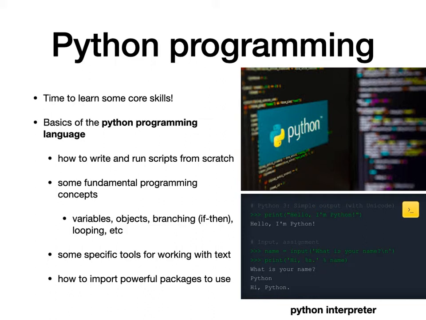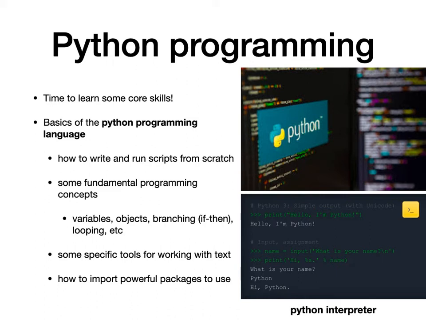We'll get into some fundamental programming concepts, like legitimately programming. This will be review for many of you, but it's also just a good thing to get a little exposure to if you've been avoiding it. So, how do things like variables work? Objects. How do you branch, make if-then statements, right? How do you loop around and do things repeatedly in your code? And that's it. Those are the fundamentals of programming. So you'll get some re-exposure to that, or first time exposure, some of you, of course.